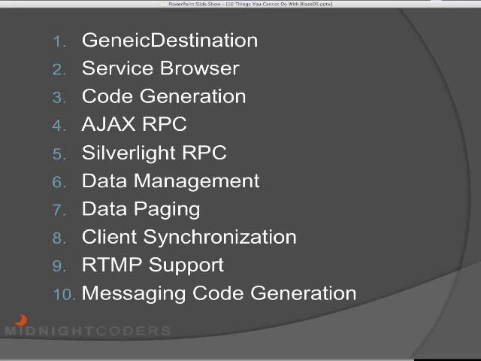WebWork has been around for almost 8 years and has gone through a lot of different cycles, both in optimizations and in its own maturity. So at this point, I can assure you that it can support a very high number of data rates. For all the RTMP stuff, it uses NIO, which makes it even more scalable and gives you much larger throughput for data messaging. Okay, so hopefully that answers your question, Eddie.